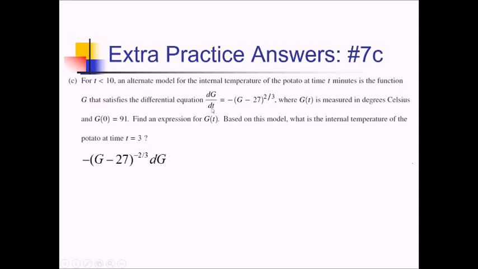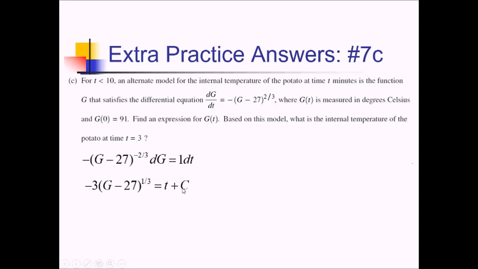But now what happens to this dt? I have to multiply it over to the other side. And what's on the other side? Well, if I've divided by all this negative g stuff here, I only have 1 left over on the other side. So this is a 1 dt, or just simply dt. At this point now, I can and have to take the antiderivative of both sides. So for the left side, we're going to use the reverse power rule. This bumps up to a power of positive 1/3, just adding 1 to negative 2/3, and then dividing by 1/3, really multiplying by 3. So this is negative 3 times g minus 27 quantity to the 1/3 power. And then over on the right side, using the reverse rule, this is just going to be t, and don't forget the plus c as well.